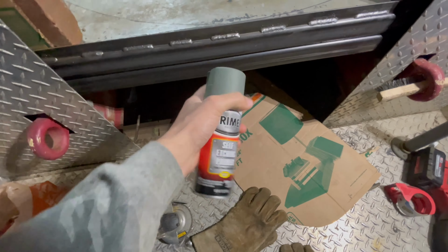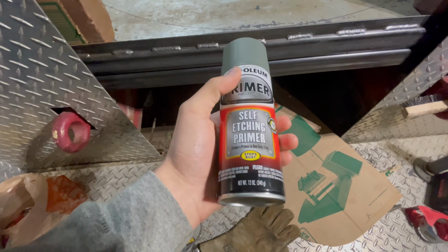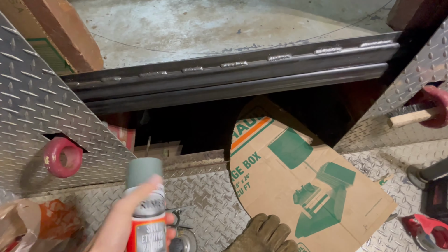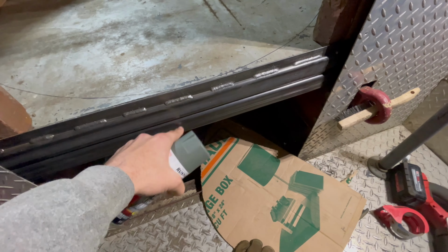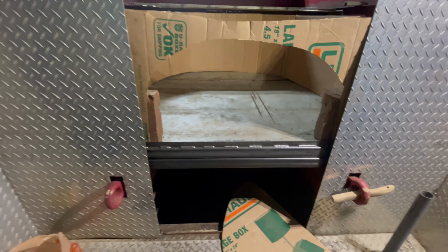I will be welding through it. I couldn't find any weld-through primer, so we'll just have to grind off where we're gonna weld, and then we'll just primer back over it when it's hot. But we need to make sure that we get in between the surfaces. We need to make sure just everything's covered and coated.